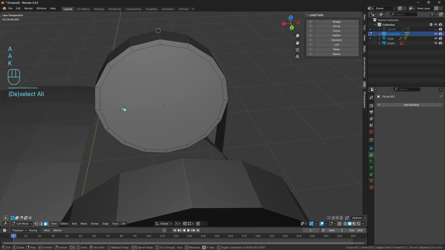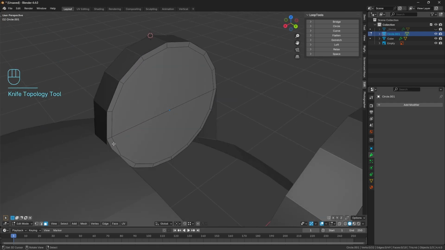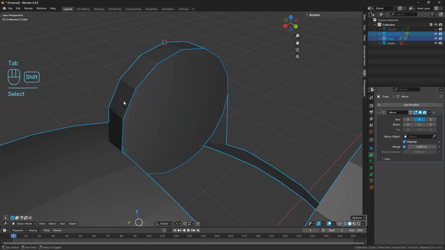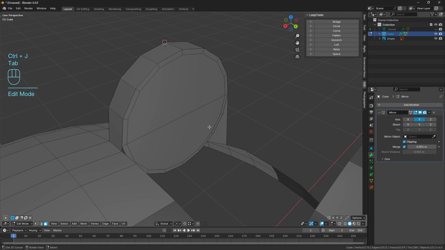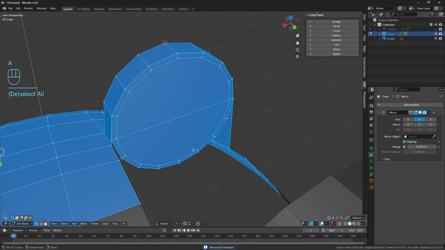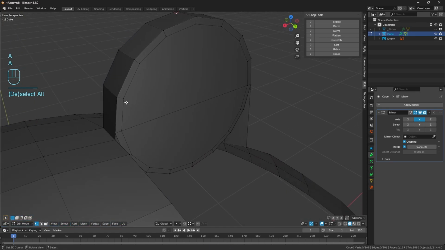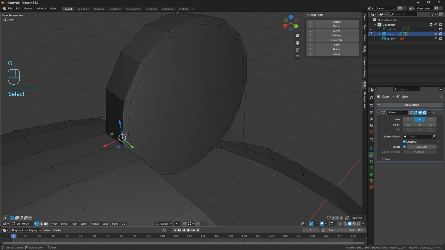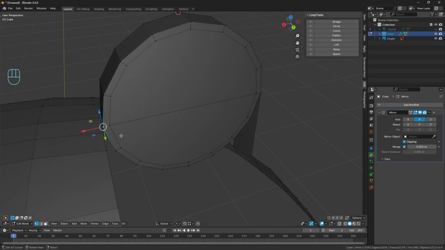So first of all, I'm just going to go K with the knife tool, and I'm just going to cut between the centre point of the circle, just to separate it. And let's just tab back into object mode. I'm going to shift select the rest of the model, Control J to join things together. I'm going to press A to select everything, M, and merge by distance, sorry. So now we've got this. So this will have connected all the vertices that were overlapping here. This one is still loose because we don't have a loop around the back yet, but we will fix that up in a bit.